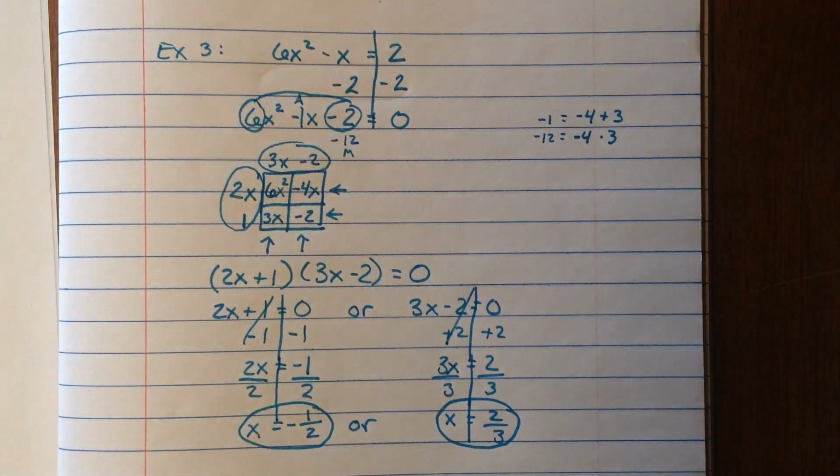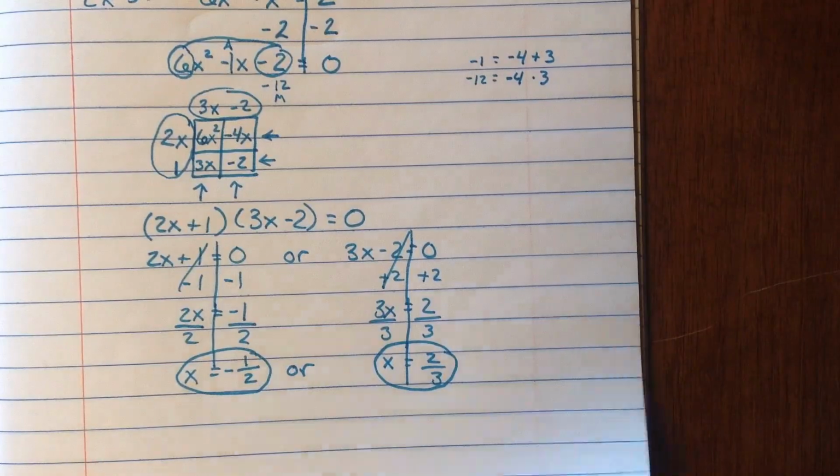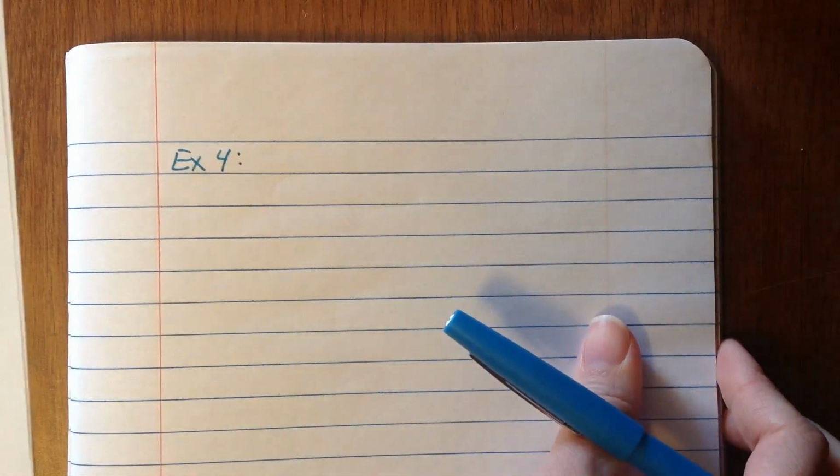All right, we're going to do one more example together. And actually for this one, if you want to pause the video, I'm going to write the problem down. If you want to pause the video and try it on your own, then that might be a good idea. So copy down the equation. This is example 4. Copy the equation down, press pause on the video, and then I'll work it out and you can check yourself and see if you were right.